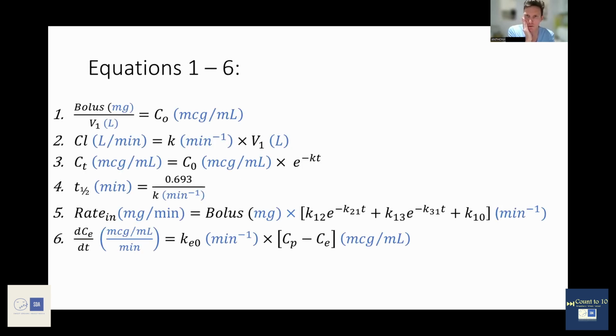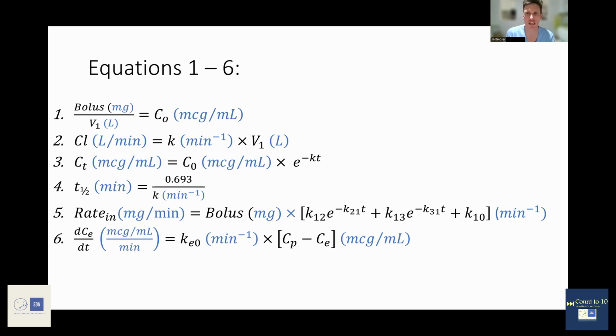So the first equation you have to think about pertains to when you are giving a bolus dose of propofol. Now, when you're giving propofol with the aim of maintaining with a volatile like sevoflurane, typically the way people think about that is they think, oh, well, I'm going to give this person about 200 milligrams or 100 milligrams, and you're going to base that calculation based on what the standard dose is, and then you might adjust it up or adjust it down based on a variety of different factors. The way a pump works is you tell the pump, I want the target concentration to be 5, and then it calculates the bolus dose based on the volume distribution of the central compartment if you're doing plasma targeting.